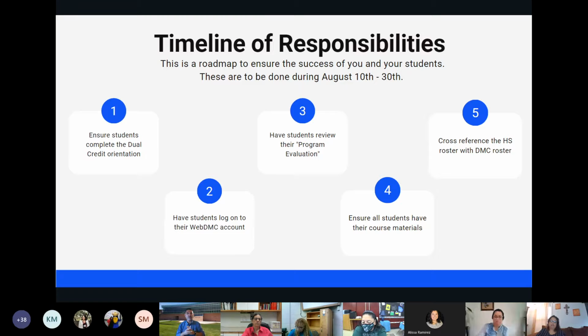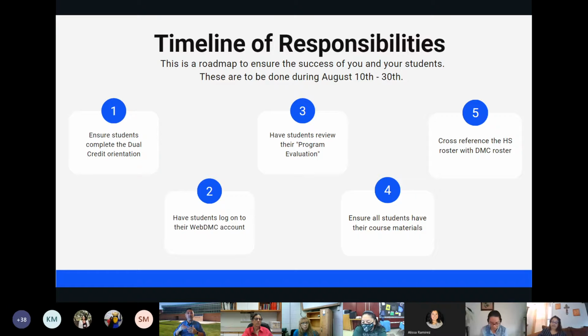Okay. Make sure, number 2, students have to log on to their WebDMC account. If they're having problems logging in with their password or username, contact IT. This is the time that we're going to need to help get those WebDMC accounts. Make sure that every student that you are facilitating can log in before August 30th. That's going to be a key thing. We don't want to wait till September 3rd or 4th or 5th. And believe me, we have students who have been there for 2 weeks saying, I don't even know how to log in. It's like, why didn't you say anything? So ask those questions. Can everybody log in? We're good to go. And if not, that's the time to do it.